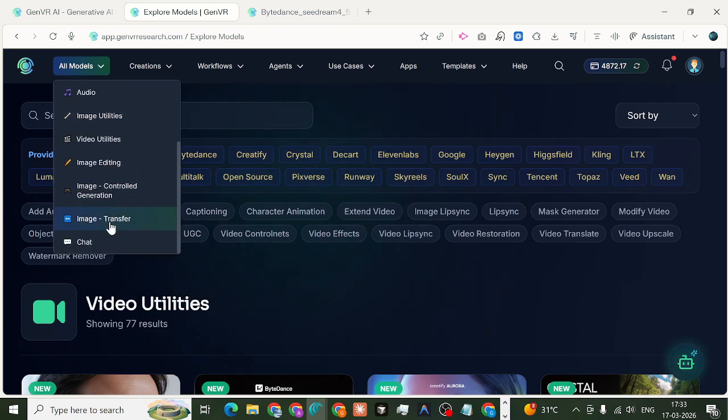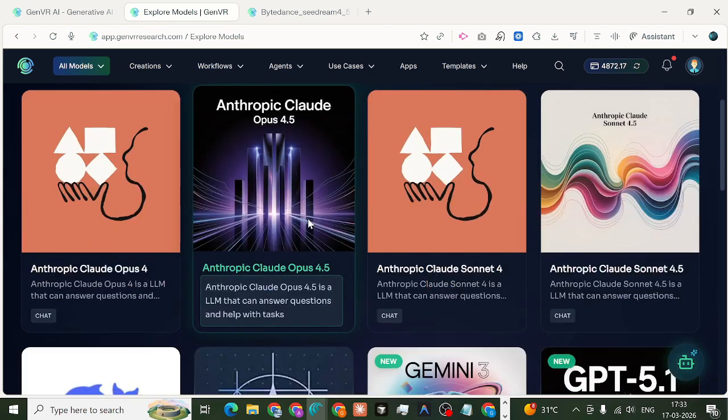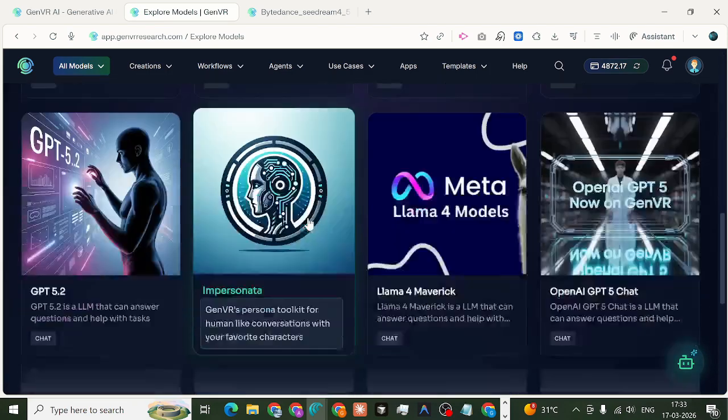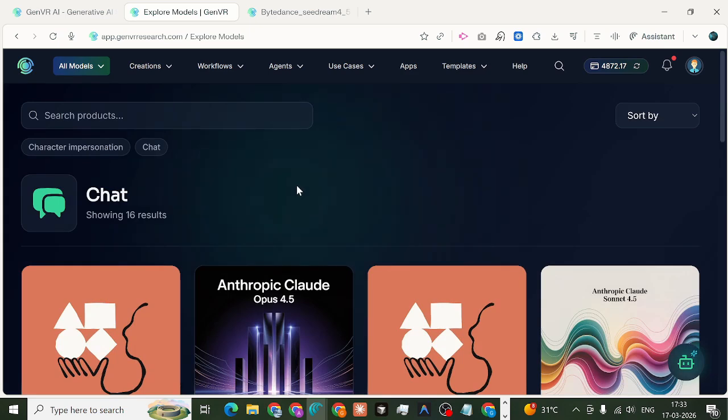And a lot of control nets and general editors, and a lot of chat models, LLMs also, right? We are providing Anthropic 4.5, 4.6, OpenAI's O3, O4, and Grok 3, etc.